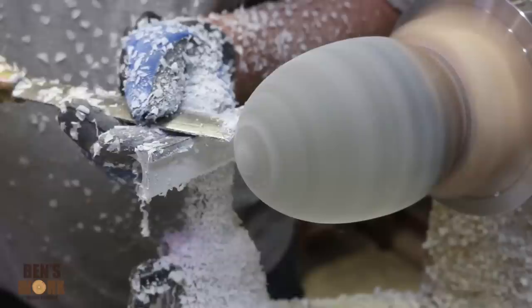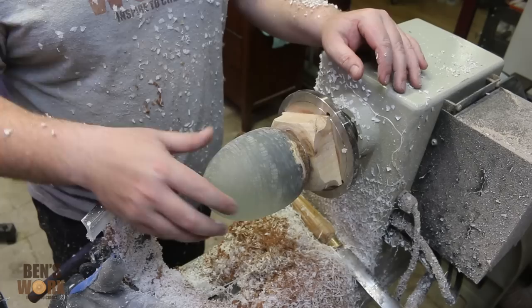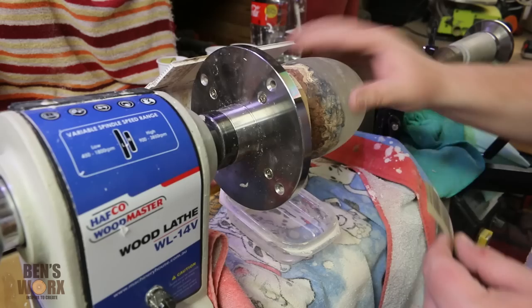So you can see there that took me quite a long time to shape this one up. I wanted to make sure I got the curves just right. I didn't want them to be too sharp. So now I'm going to go put it on the other lathe and start sanding it up. I'm just going to start off with a bit of 400, then I'll go 600, 800 and 1200.